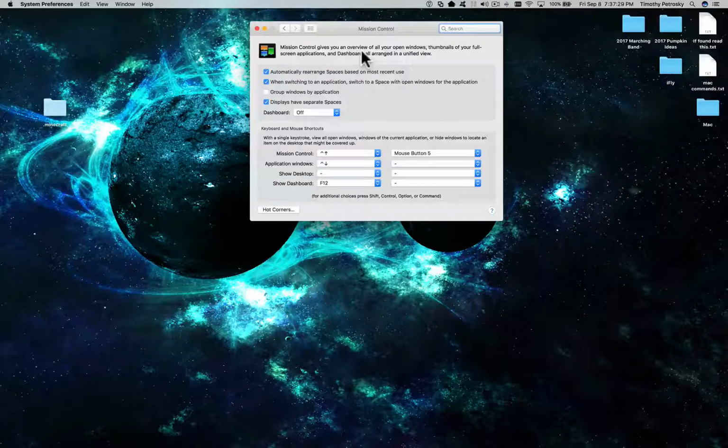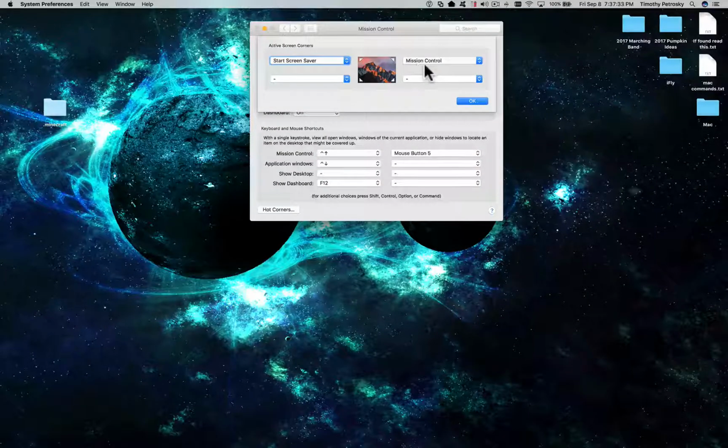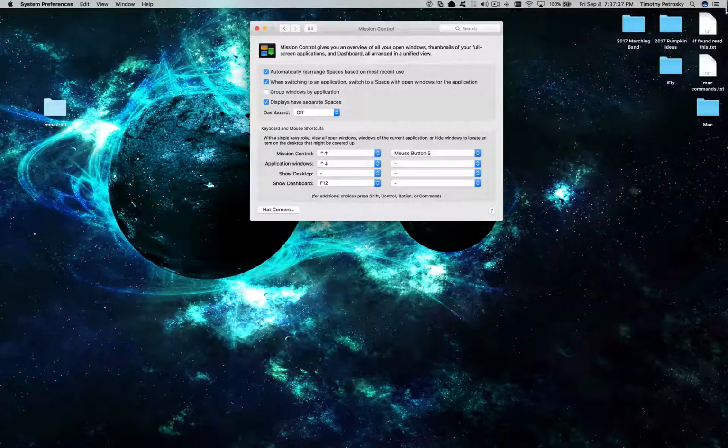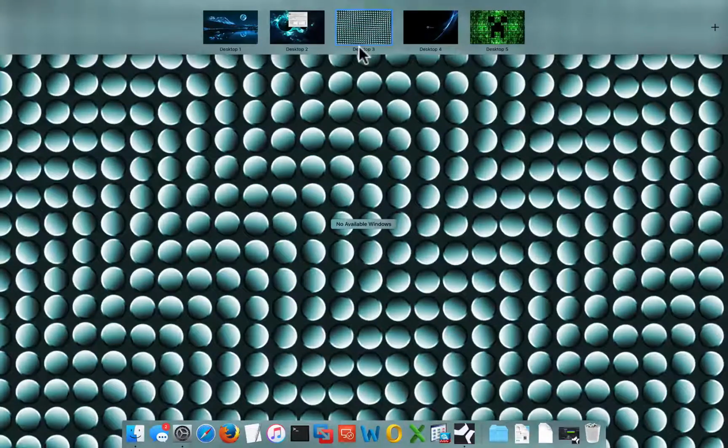And in this case, I'm going to show you something here. I have a hot corner up here set up to launch mission control at the top right of my screen. So when I put my mouse up to the top right of the screen, mission control opens, and you can see I actually don't have one desktop. I have 5. You say, well, how's that possible? Well, they're different desktops. If I click here, I go to one. You don't see mission control's control panel right now. If you're wondering why my background changed, it's just set to change every 5 minutes.